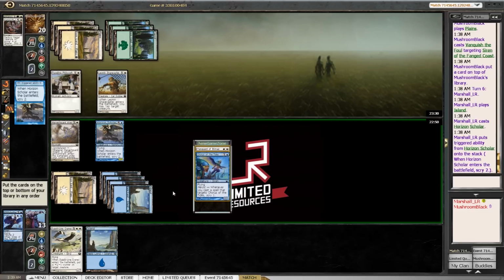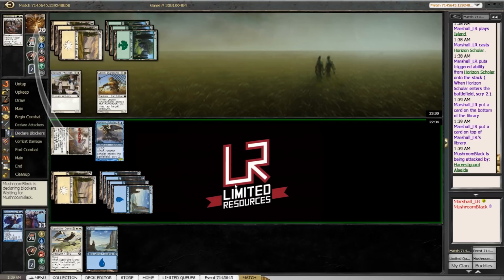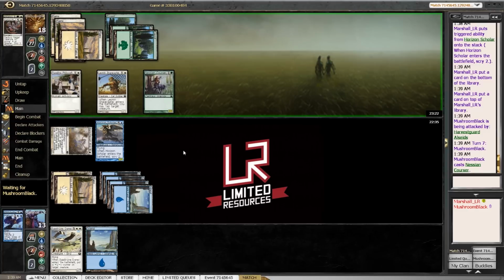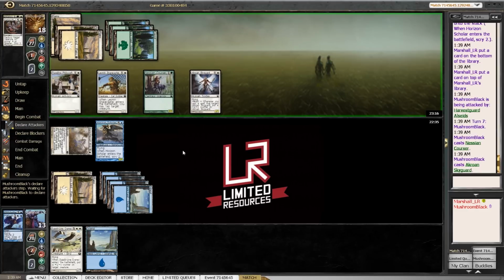Ooh, nice. I like both of these, actually. Maybe Vanguard of Brimaz isn't that great here. Yeah, I think I'm going to bottom that one and top that one. And I am going to attack this time. I'm going to take the risk that he can't get my Horizon Scholar out of the way here. You know, the first one kind of made sense, but he's going to have another way to get rid of the Scholar here. And that's pretty tough to do. And he doesn't have it.